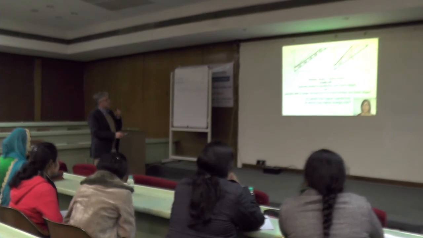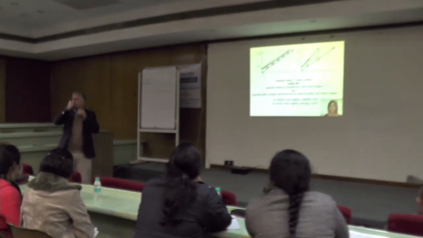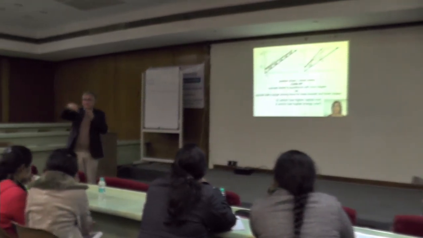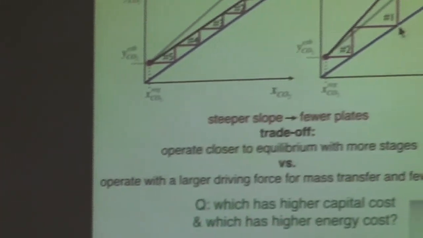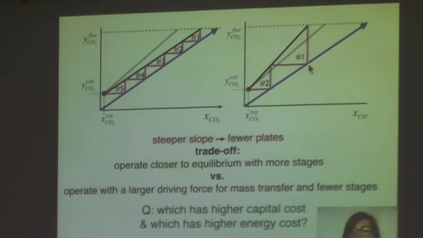So remember the first video in which Professor Smith showed these plates that have holes in them, and they're going to be distributed in a tower, and you saw pictures, some of those towers are many stories high. So in general, we assume more plates is more cost, because each one of these plates is stainless steel or some sort of crafted device. So we would guess that the capital cost is higher for this one than this one. I'll leave it for you to discuss amongst your friends what the higher energy cost is. It's not so obvious in a particular case.